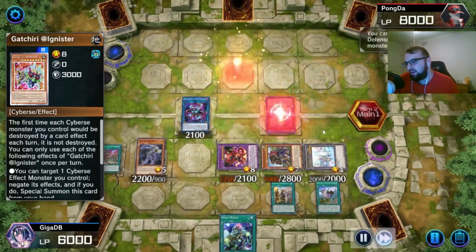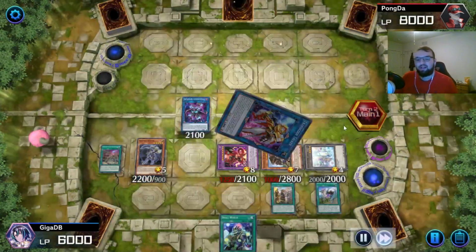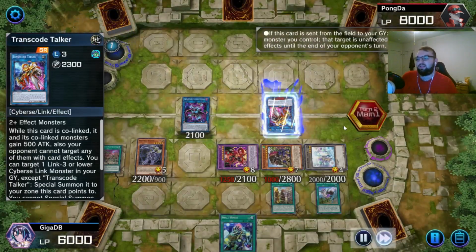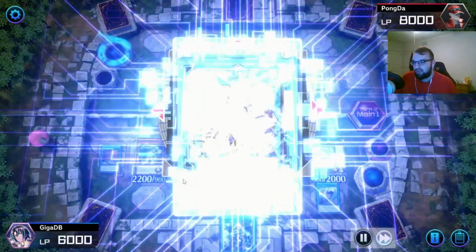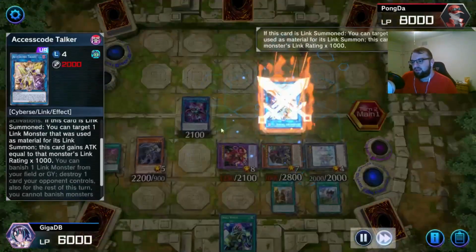So here they're just going to Link climb into Access Code Talker, but you'll see that they're not going to be able to kill me. I have a full board. They'll be able to pop a few things, but that's really it.